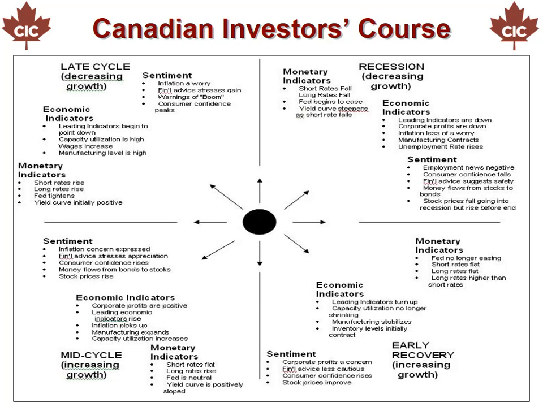Interesting. So, what economic indicators are there? Does this confirm that we're in the right quadrant? Well, leading indicators are beginning to point down. Certainly, there's volatility in the stock market. Capacity utilization is high. Wages increase. We just had an increase in minimum wage. And manufacturing levels are high. It seems to be the case. What about sentiment? Is inflation a worry? It certainly is today.